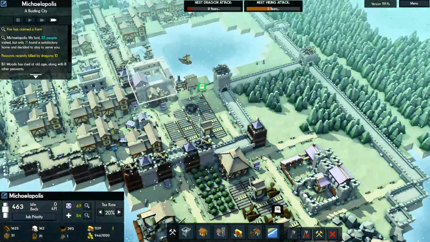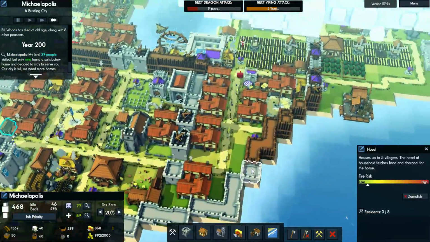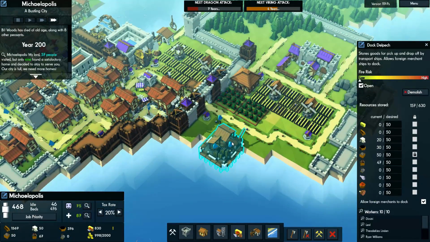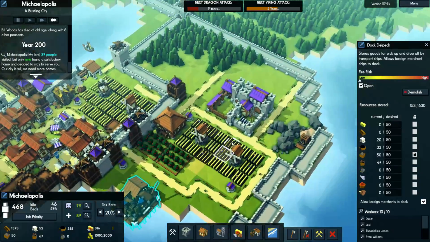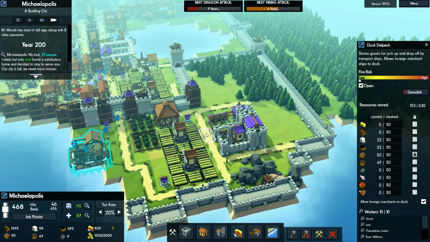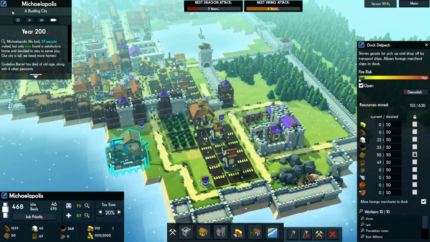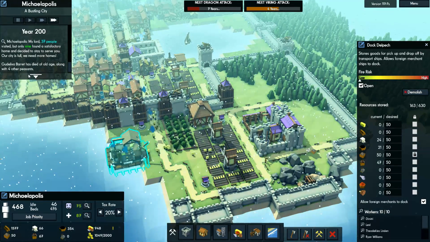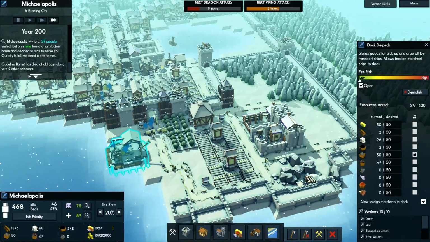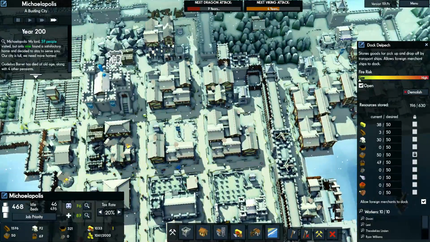We'll rebuild those farms. That should be good. Dang. All that rebuilding actually cost me some stone. It's gonna be hard to get that much stone, especially since we only have one quarry working. And even with tools from the blacksmith, it's just a slow process.